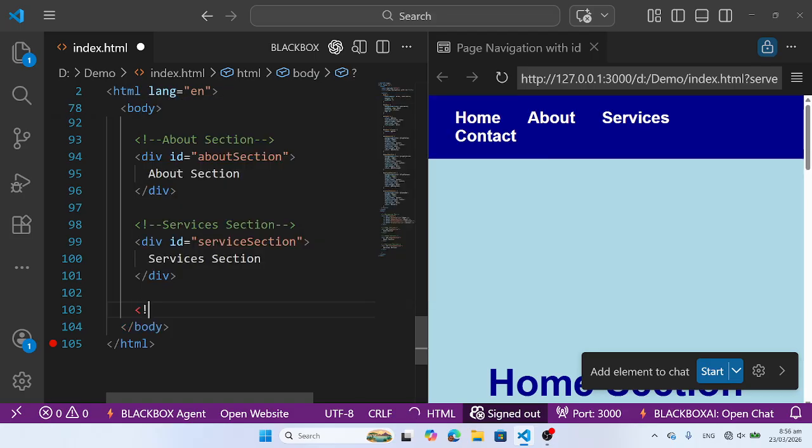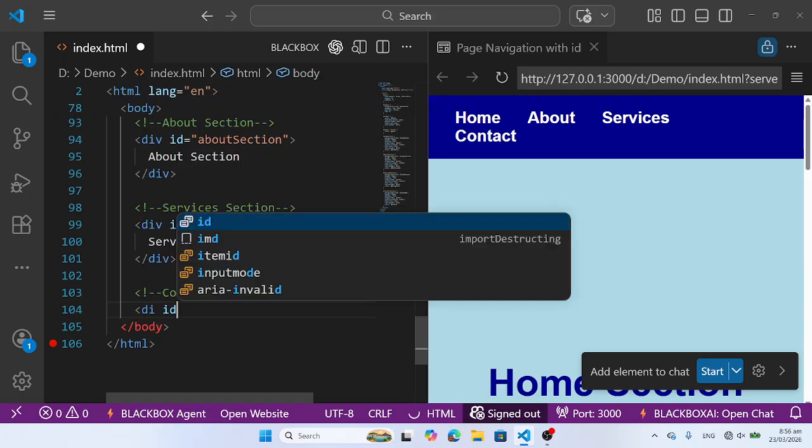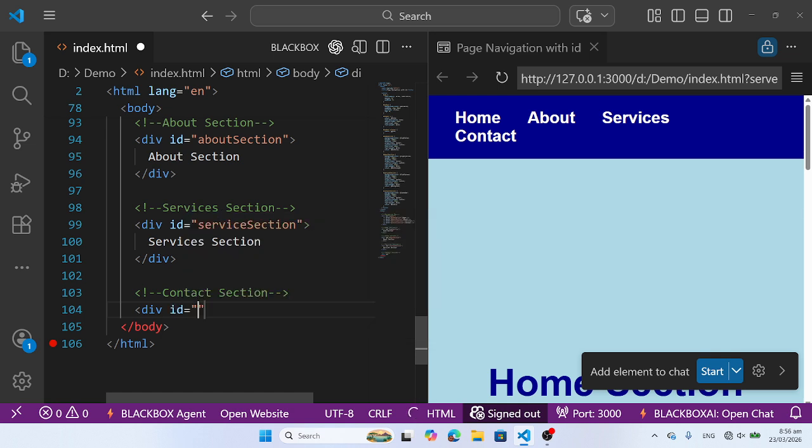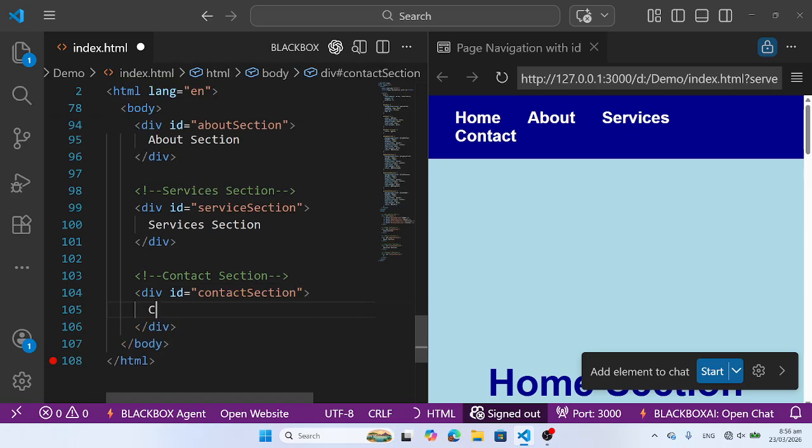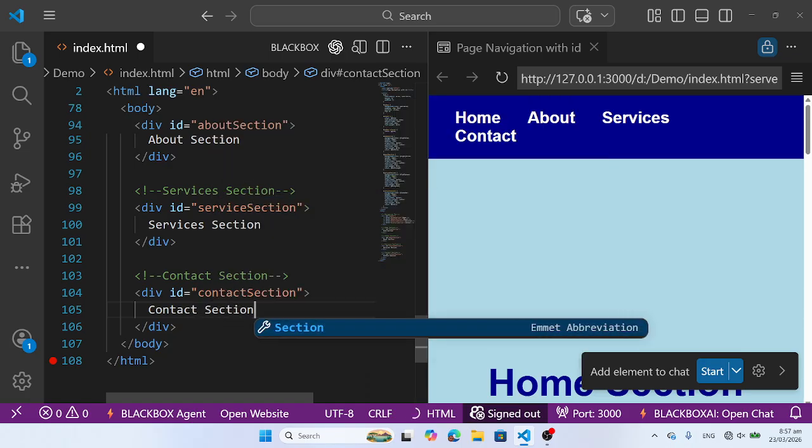So I'm gonna write here contact section. Now we need to start the div element and we need ID, and the ID name is contact section. We already set the style for this, so we don't need to style our CSS or style our HTML page. So I'm gonna write here contact section.